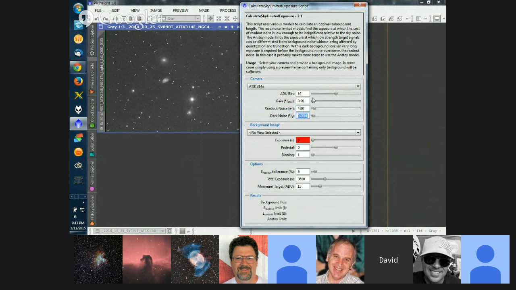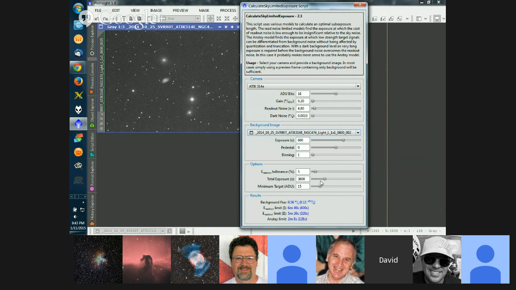When I select this image to pull in the exposure time and everything like that, you can see it gives me some values here based on what it thinks is going on.